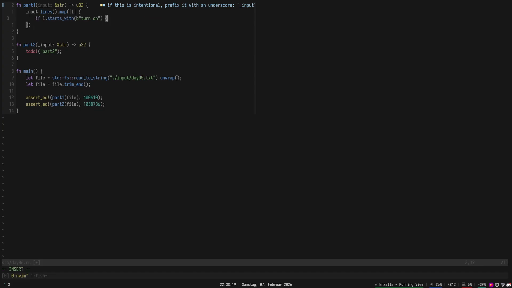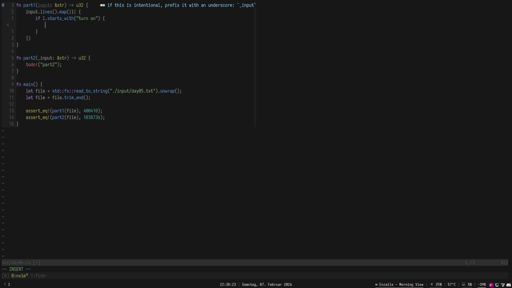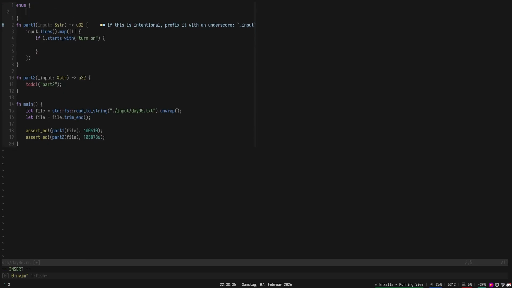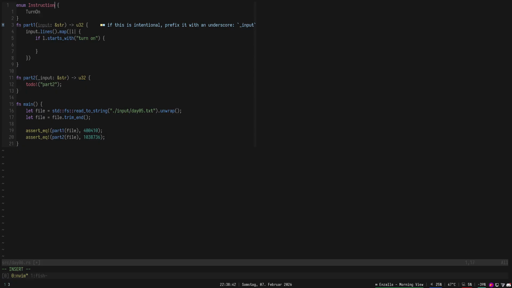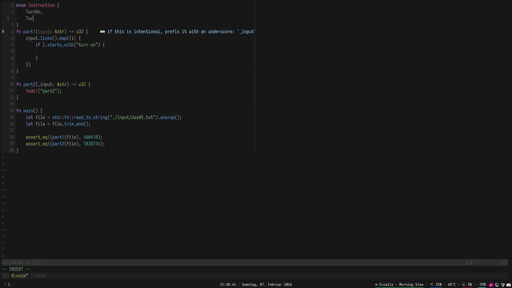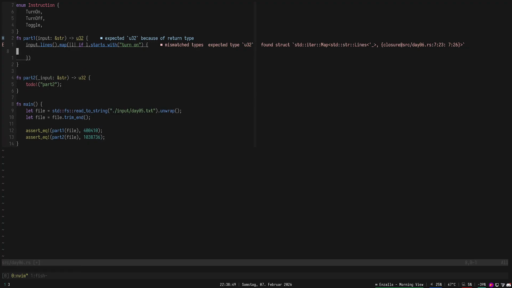Yeah, we can just walk through this like this. Oh, these aren't bytes. So if our line starts with turn on, then we're going to... I mean, I guess we can just use an enum. There's not really any reason not to. This would be like an instruction: turn on, turn off, and toggle. So if we get turn on, then we do instruction turn on.